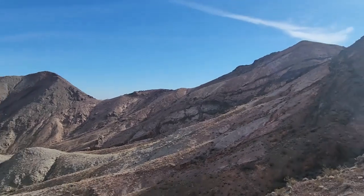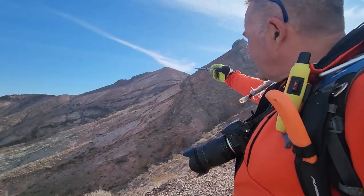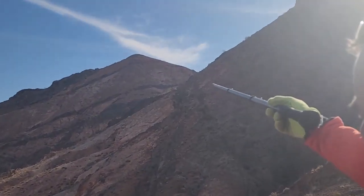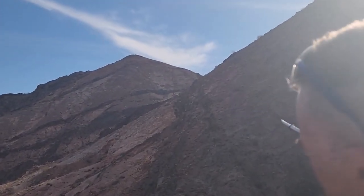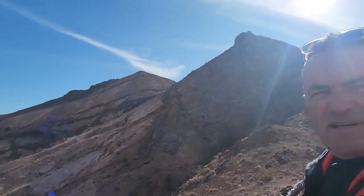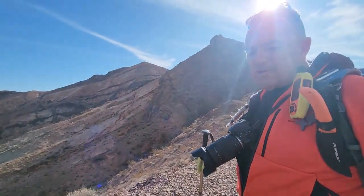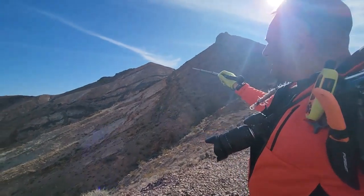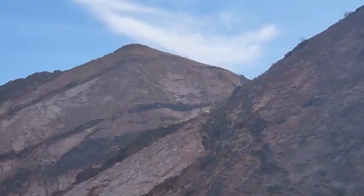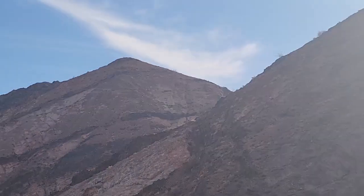So just a trick, the second one, you can see that the face that is looking at us is marked with the Bighorn Sheep Trailway Express. Don't use this way, turn a little bit on the right just after the cliff, and there is a gully that will bring us to the summit easily. More gradual. No, not only gradual, but also more secure. Yes. Because you don't want to slip on this rocky, smooth plate that goes down on the same line as the slope. So you don't want to be on such bad terrain covered with loose gravel.